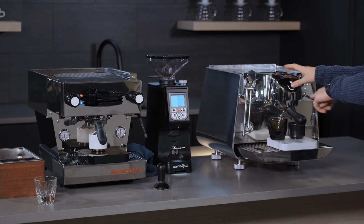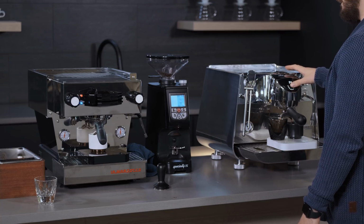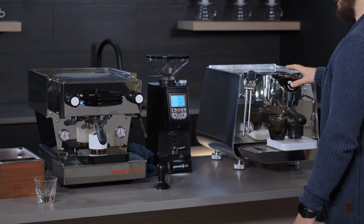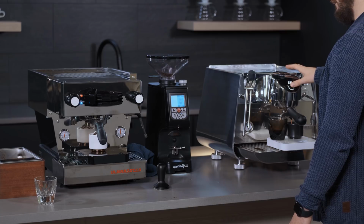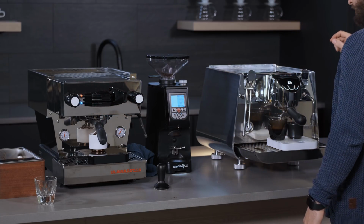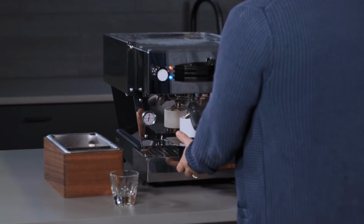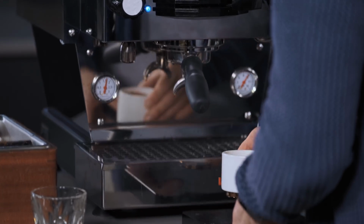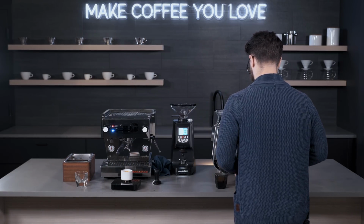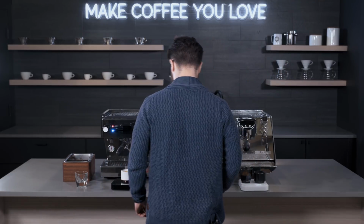So this dropped first, so I think we have some slower infusion on this machine. But we'll see if this one catches up. I'm getting close to the spouts on that machine, I know. Not too worried. So 26 and about 26 because I started it late, and then 48 grams just about on both. Split these off here. Check that. Yeah, 48.8, 48.7.